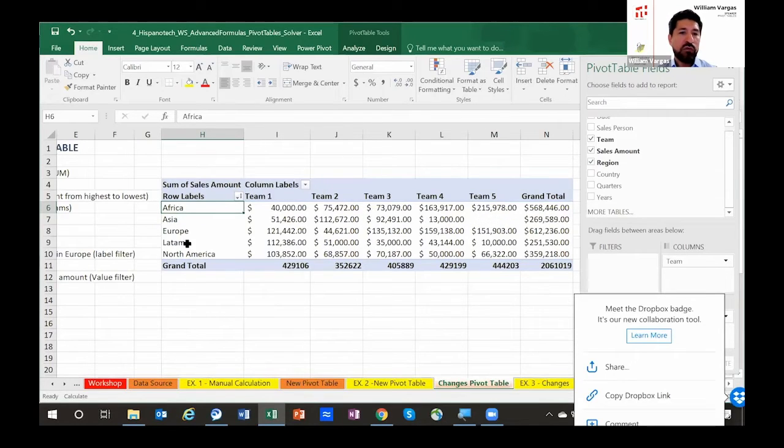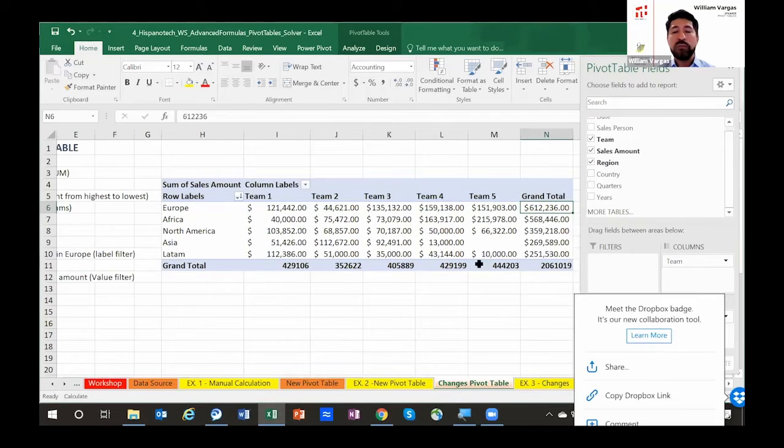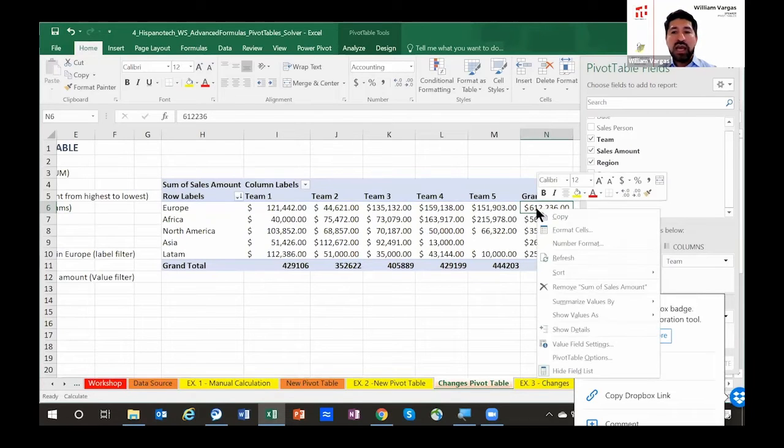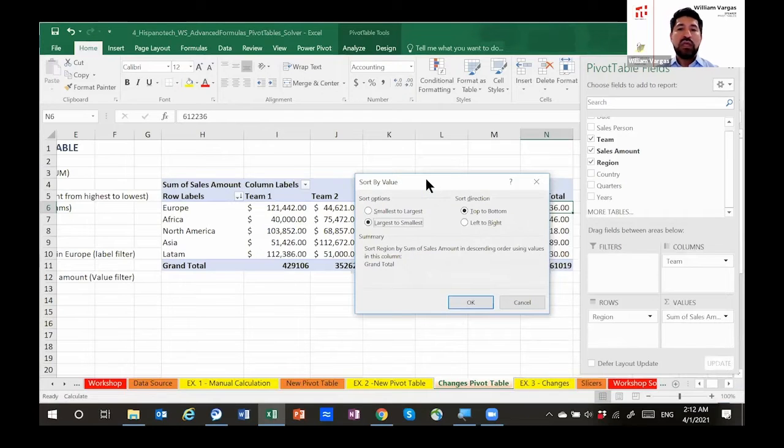Africa, Asia, Europe, Latin America, North America. Or based on the total. So sort from smallest to largest, or largest to smallest. So I sort the column. Or I have the option to sort, and I think I have more options here, and it will show me other options.